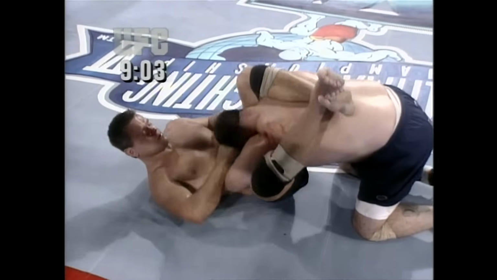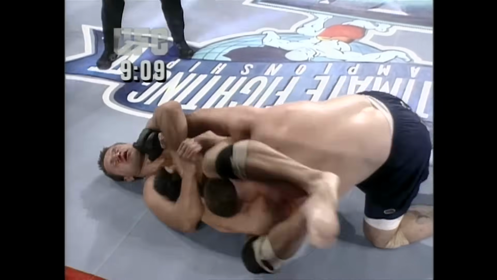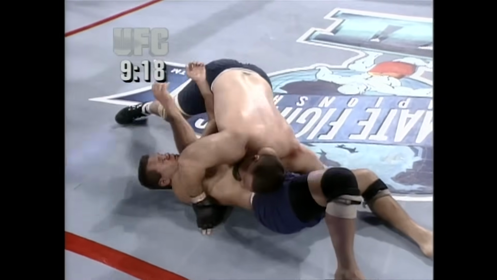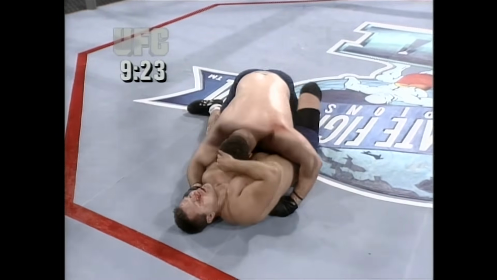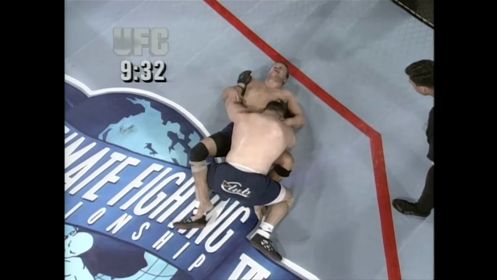9 minutes in to the finals of UFC 6. Taktarov banging away at the head from the ground. Tank tries to move in again. Taktarov is giving away 50 pounds, maybe more. 9:30 in. Come on! Let's get it going!